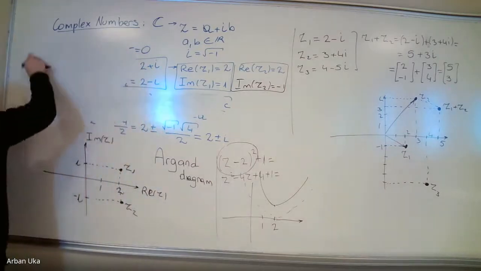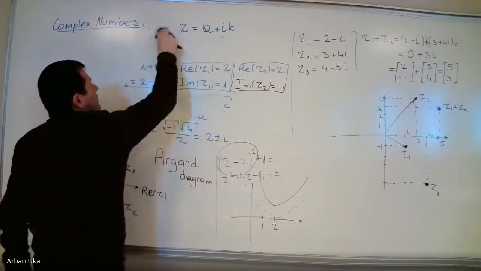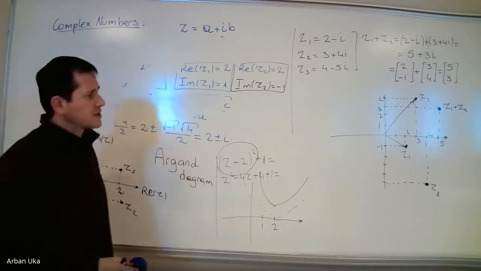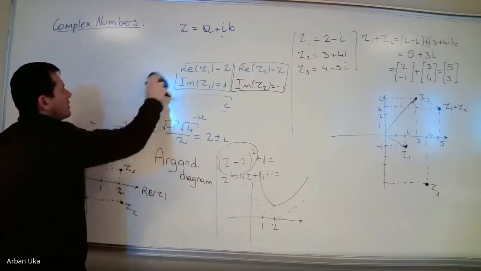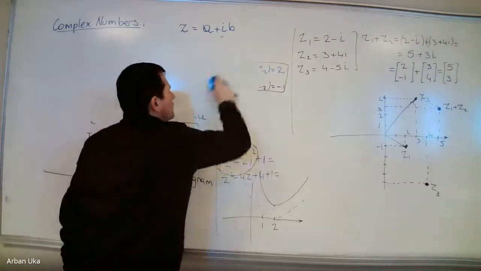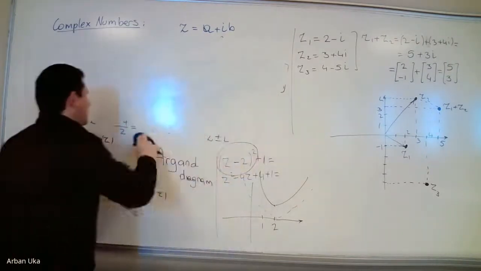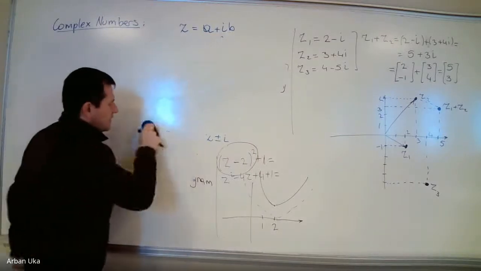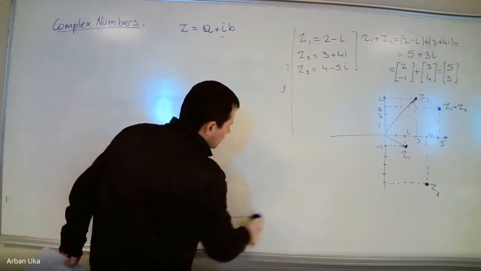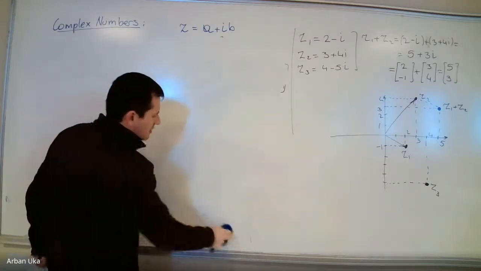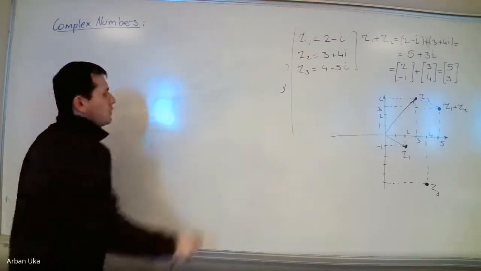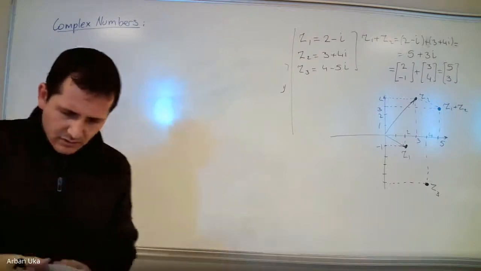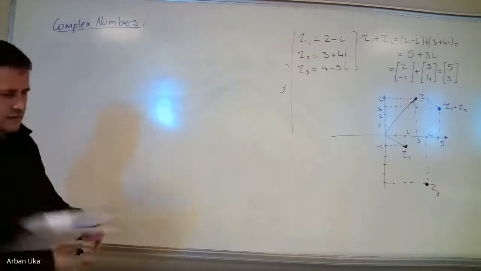So it looks like the addition of complex numbers in the Argand diagram looks good, they are elegant, okay? But the beauty of complex numbers is not shown only in the addition and subtraction. We can see it a lot in the multiplication of complex numbers too. And the multiplication of complex numbers is also defined, and it can be expressed in at least two different ways. Let's see what we have, some other notes.